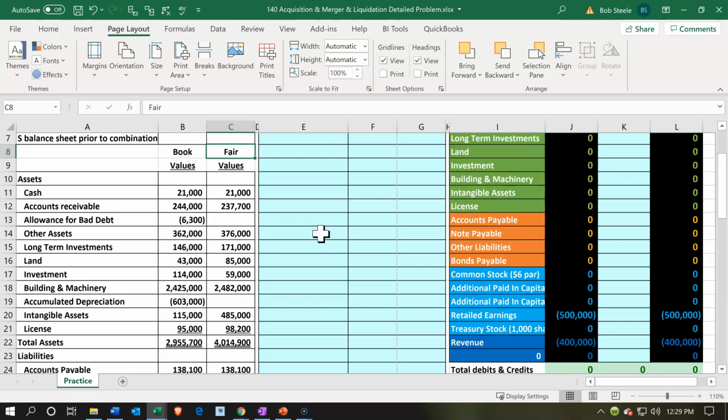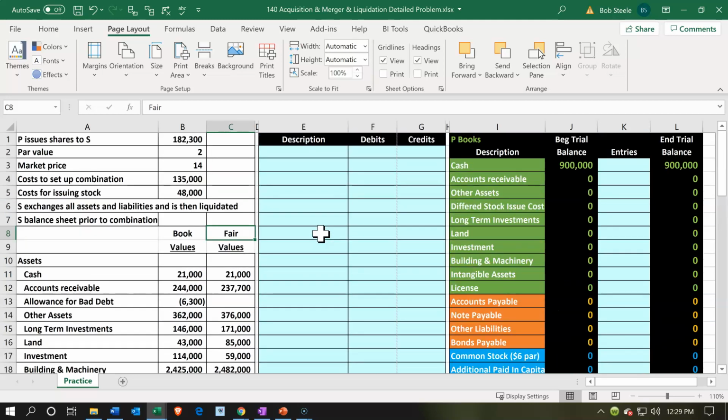So the main point is that on P's side of things, we'll start up with P. What is P going to be getting? Well, they're going to be getting line by line the assets and liabilities that they're going to be purchasing from S. And we're going to have to get those at fair value. So we'll have to revalue this thing. Again, that's a long process to do in practice, of course, not an easy thing to do. But once you just have the numbers at fair value, then the recording of the transaction is not all that difficult, right? So that's where we stand at this point in time.